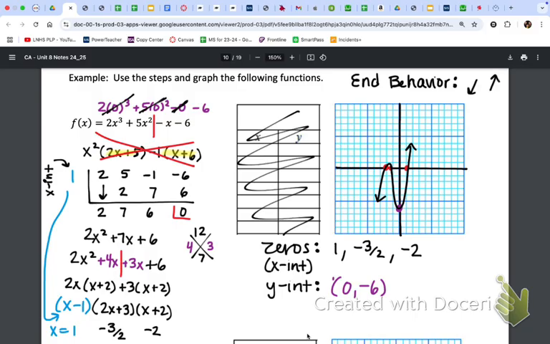Because this one is odd and positive, it goes like that. So if you want to explain that to yourself a little bit, you can. But again, you're going to be able to see it, so you don't have to memorize it necessarily, okay? You can check these things. So there's your end behavior at the ends of the graph. Ta-da! Okay.